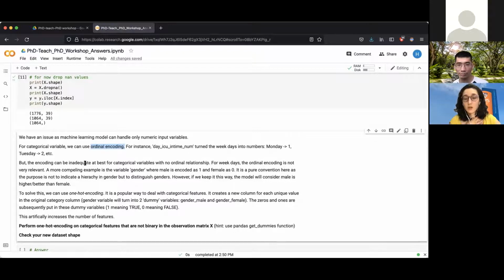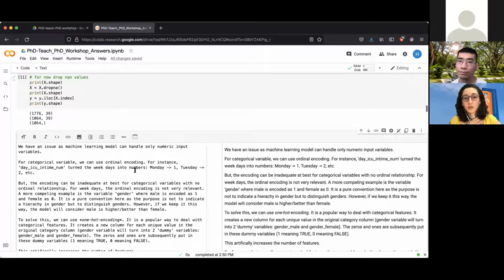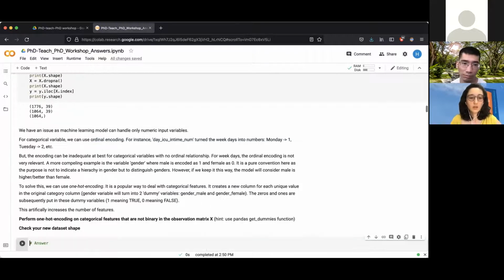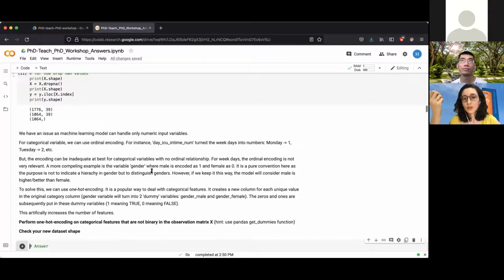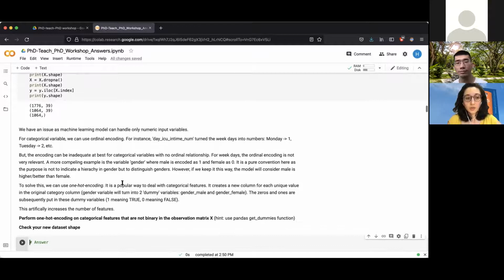For weekdays it's not super relevant, but more compelling examples may be eye color or hair color. It does not make any sense to say blue eyes is 1, brown eyes is 2. It's a pure convention, right?